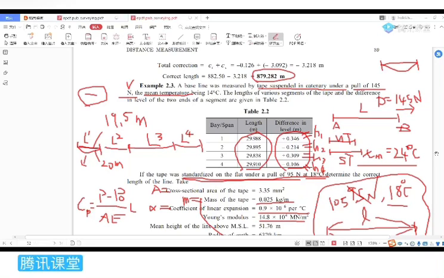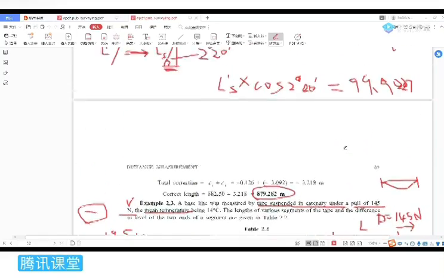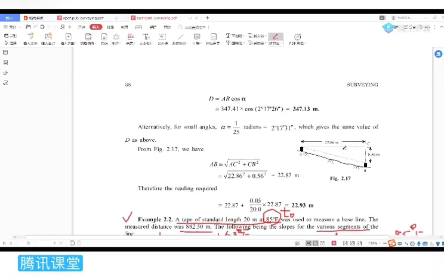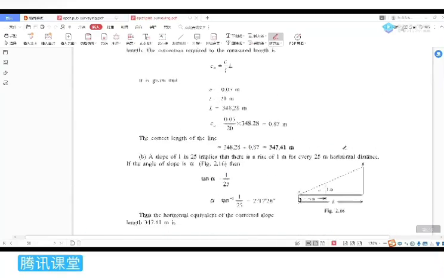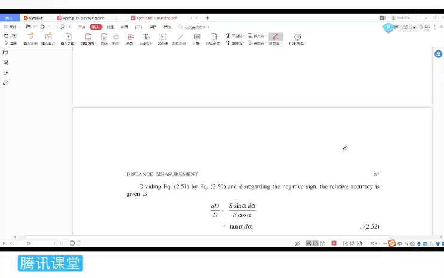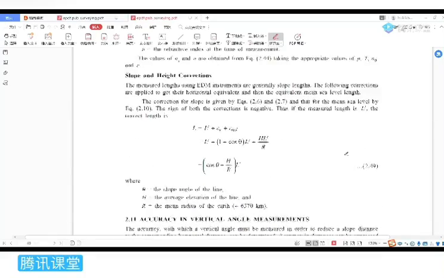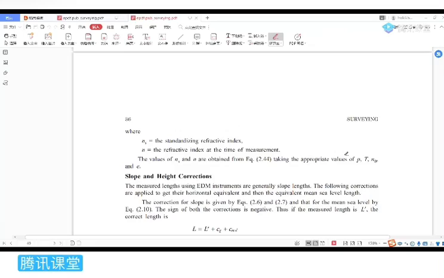Okay, then we come to chapter two. What we did in chapter two is I tried to teach you guys how to do the real correction. Because there are many errors, it means that it's non-standardized. So if I want to standardize everything, what am I supposed to do?